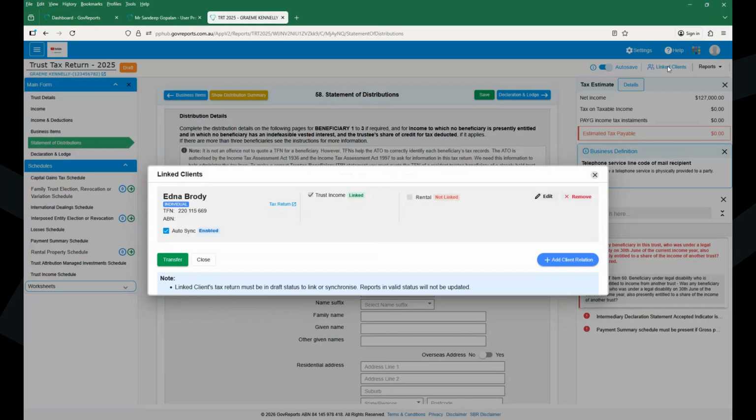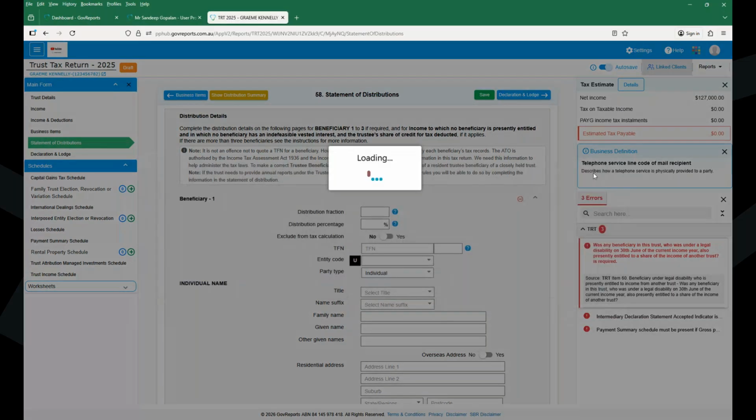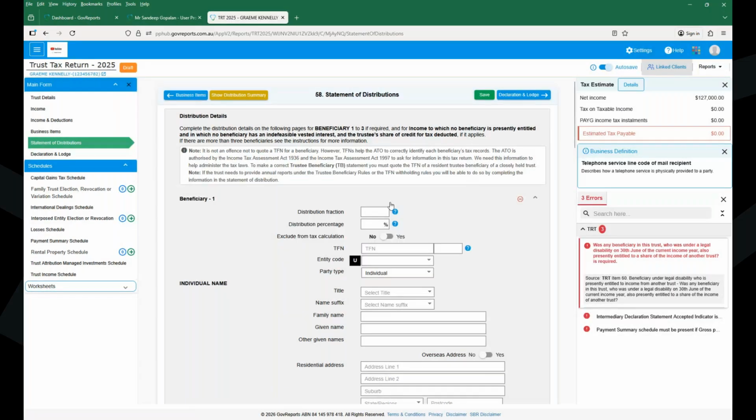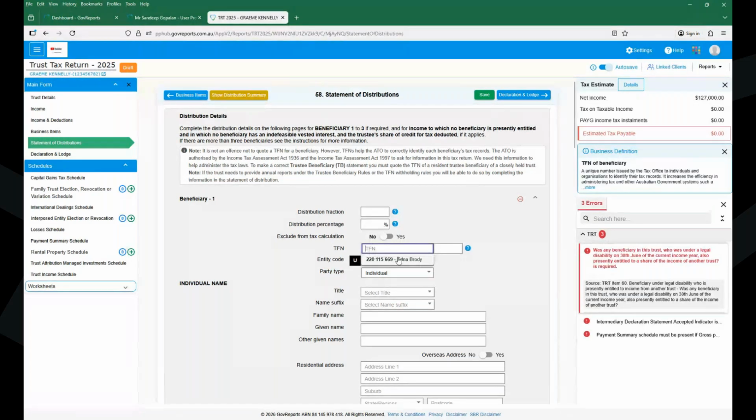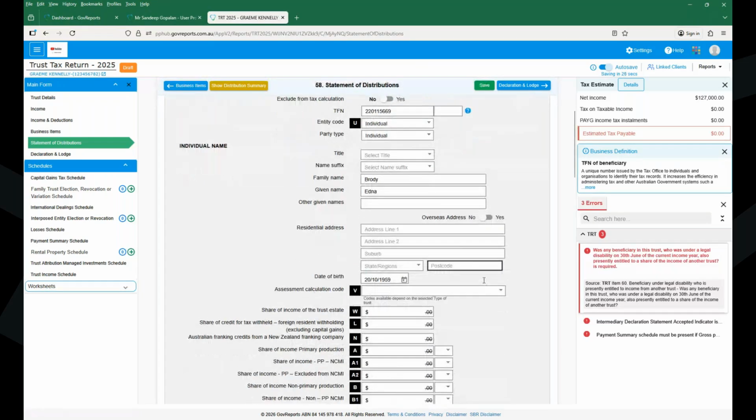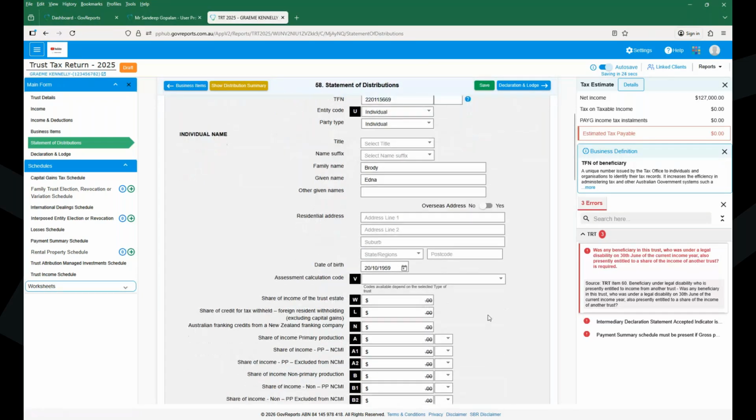Going on to the particular beneficiary and clicking on the TFN gives you autocomplete, which is auto pre-filled. Selecting the individual should automatically pre-fill the details. If the client has an address, everything available should automatically pre-fill into the beneficiary section.